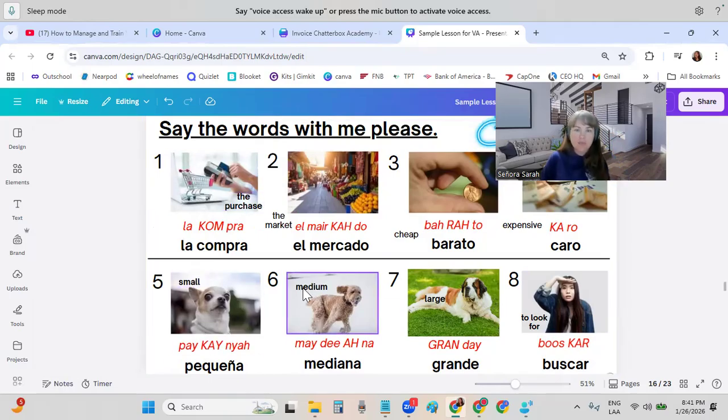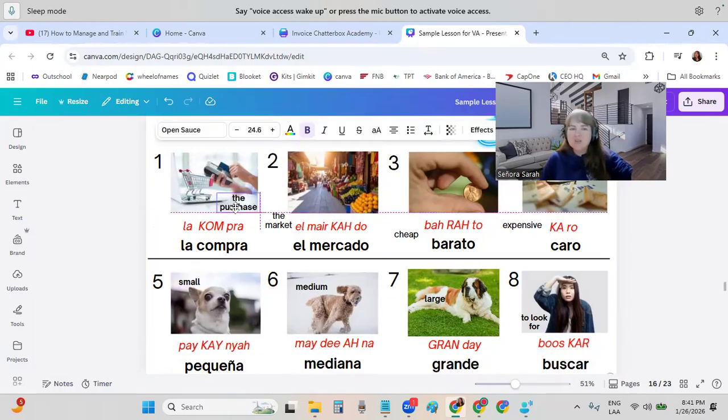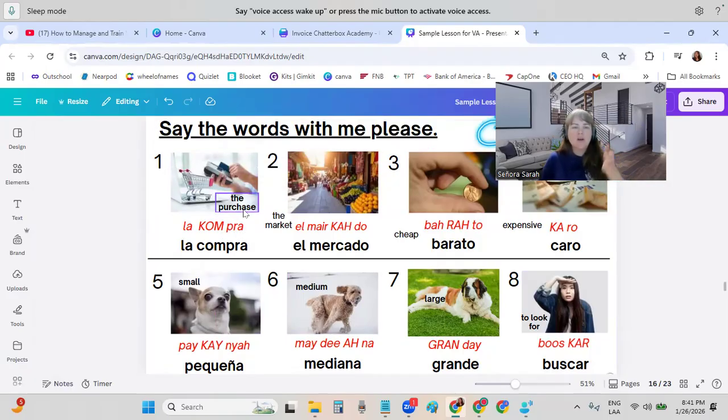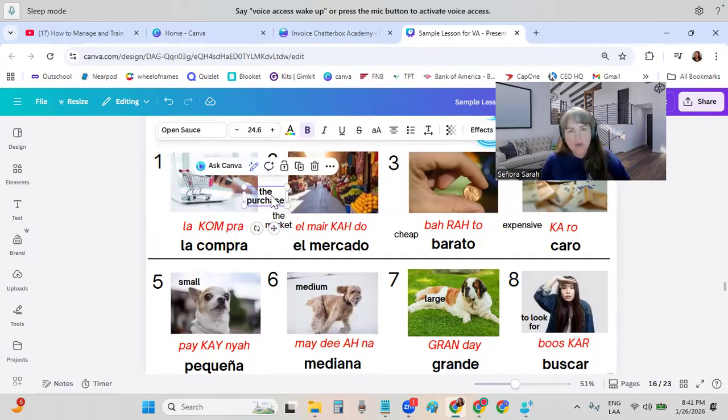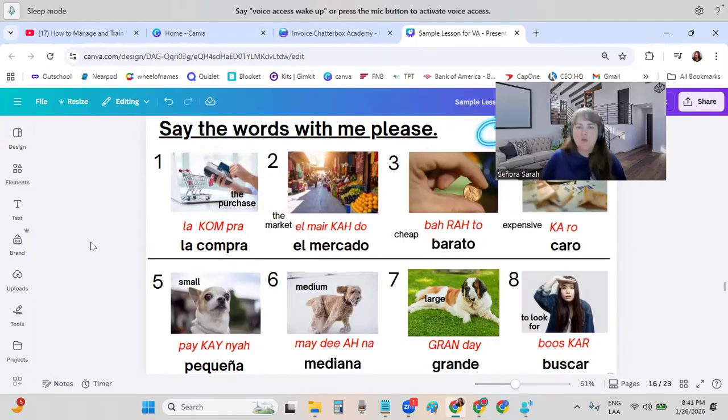Like these are kind of up in the corner. That's okay. Put it where it looks good. Put it where you can read it. Put it where I would look at this and immediately say that word, the purchase, goes with that picture. Not that word, maybe it goes with this one, maybe it goes with this one. No, make it easy. Make it easy to see, okay? All right. I hope I've explained that.